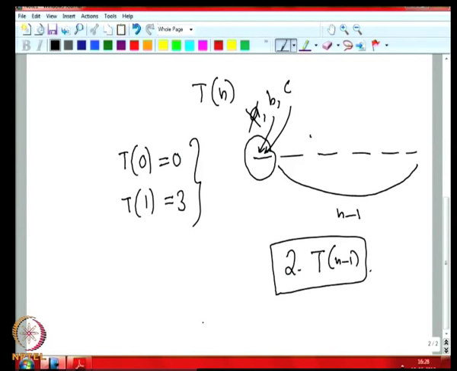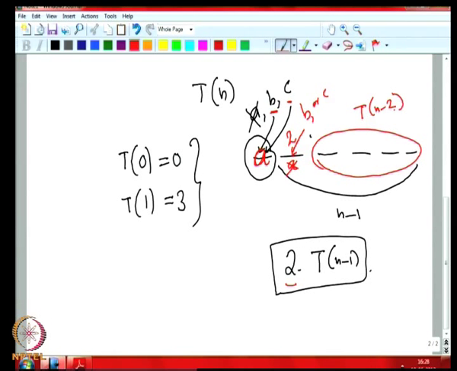On the other hand, suppose A is sitting here. This 2 comes because we have either B or C for this case. Suppose A is sitting here, then there is a constraint that here we cannot have any A. So here we have B or C, 2 choices, and then this portion we can fill in any possible way, that is T of n minus 2 ways. So that will be 2 into T of n minus 2 total.